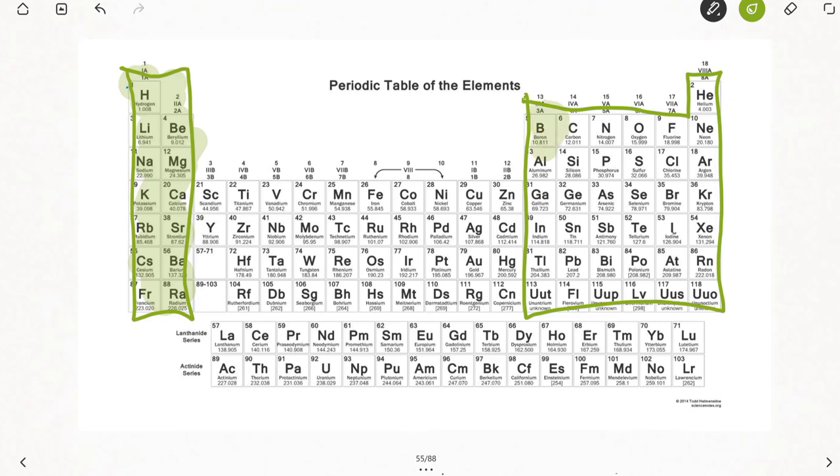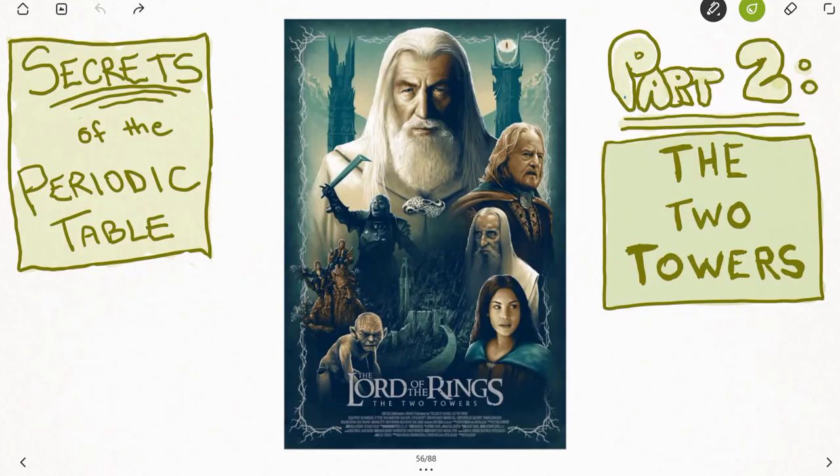I want you to keep these two towers in mind because they're going to come into play in a second. And of course, this is all named after everybody's favorite movie, Lord of the Rings, The Two Towers. So here's a tower over here, and that's the good tower. And then this is the bad guy tower with the Eye of Sauron. Don't look, it's the Eye of Sauron right here. Okay, so two towers, right?